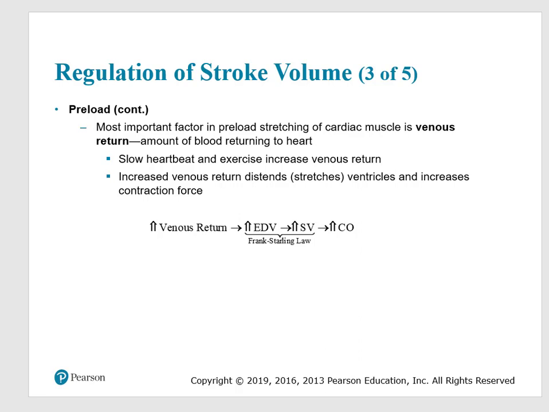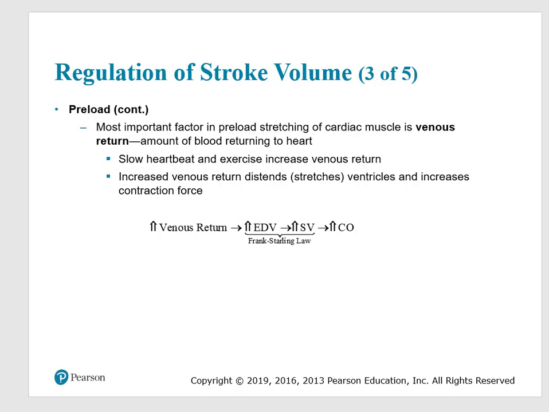So what increases the venous return? Working out, exercising, muscles pumping against the superficial veins pushes the blood. Veins are considered reservoirs of blood. Okay, so at any given time, you have 65% of blood stored in veins. So when you're working out, the superficial veins are pushed by the muscles, pushing the blood upwards towards the heart. So more blood is going into the heart.